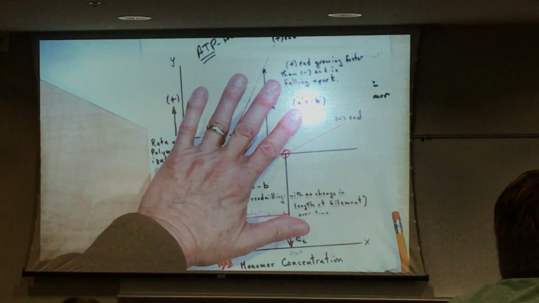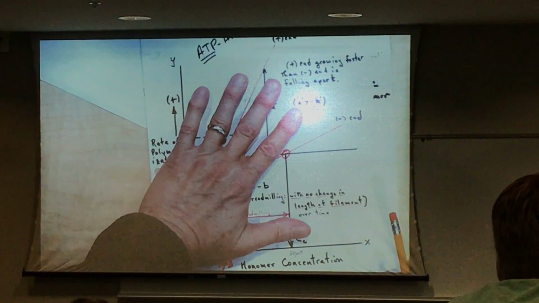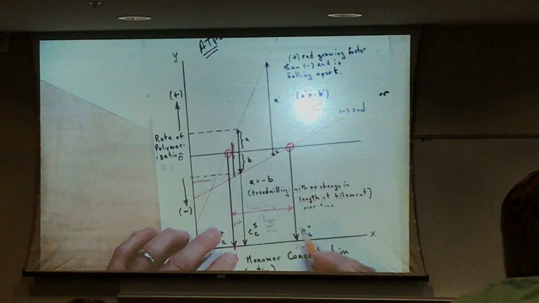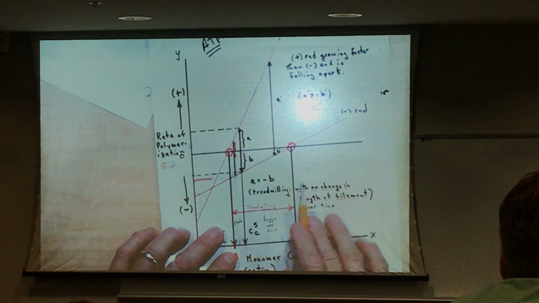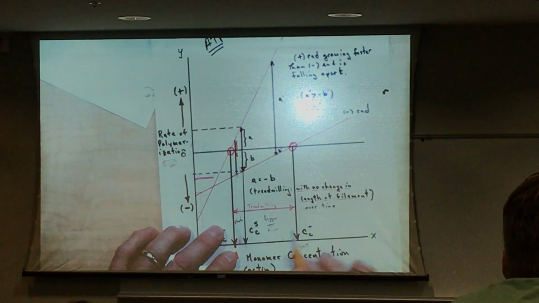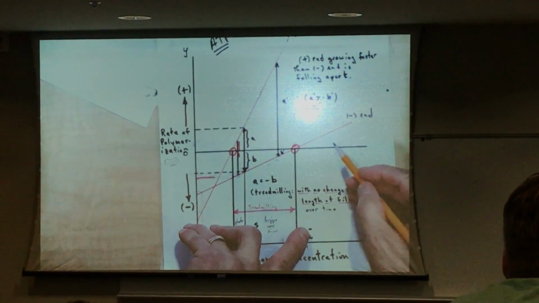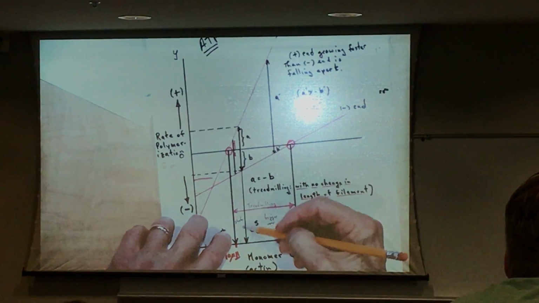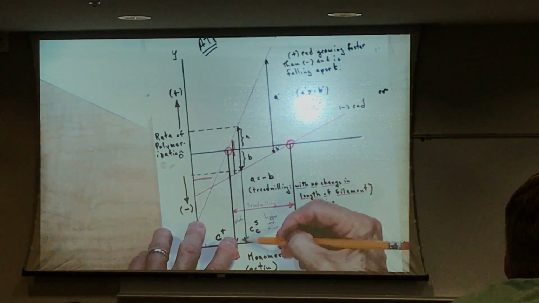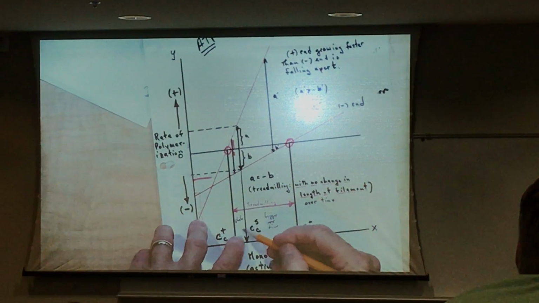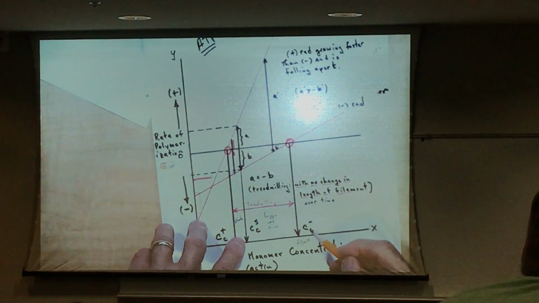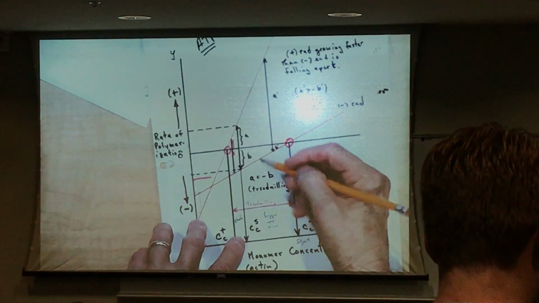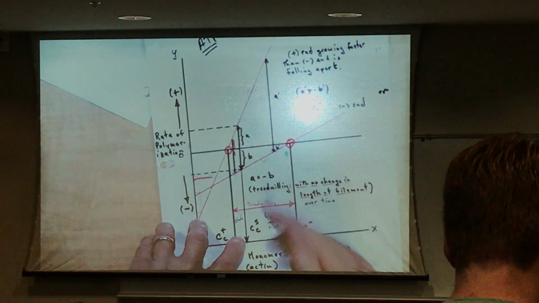But I'm not going to do that for you on this upcoming exam 3. Okay? But this is all about showing that we have critical concentrations. When we're above the critical concentration for both the plus and minus ends, we get growth of the filament at both ends. If we're above the critical concentration for the plus end, but still below the concentration for the minus end, then we could get growth at the plus end, but we get falling apart at the minus end. That is some previous development.